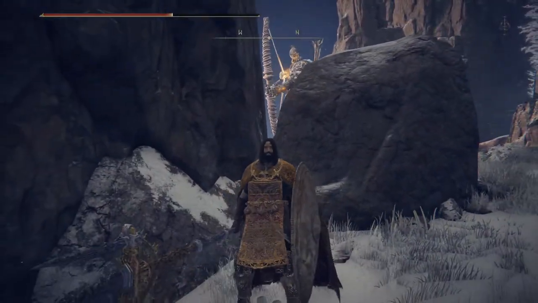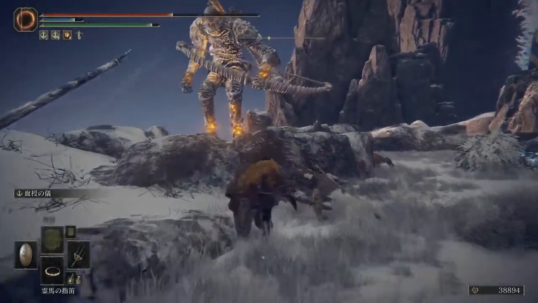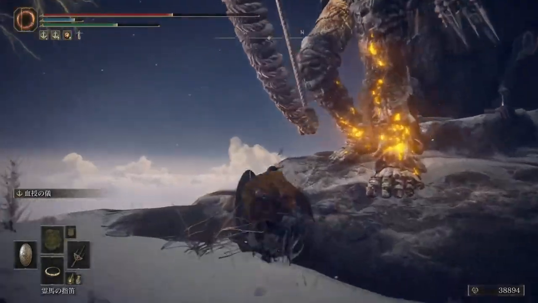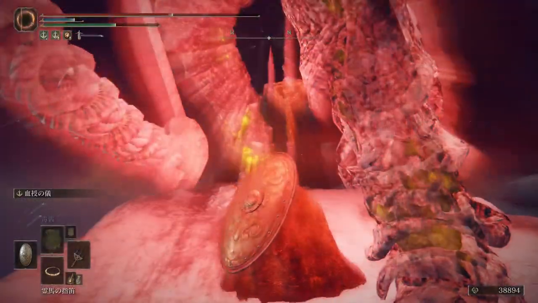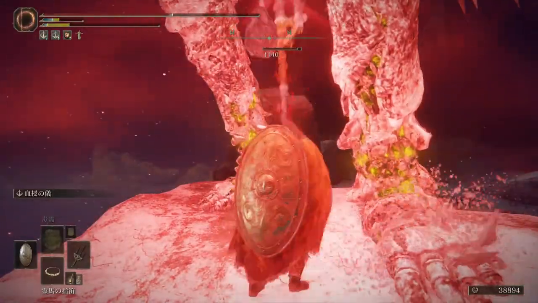Okay, not that I need the fat roll or anything. Alright, let's try this. Huh. Oh, he's got a lot of HP. Holy.